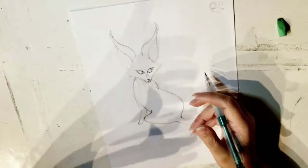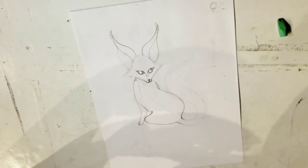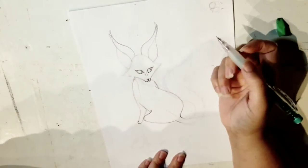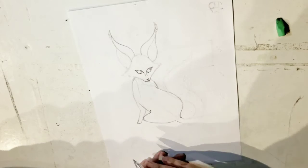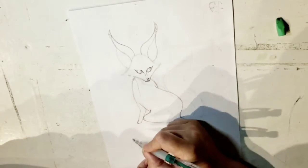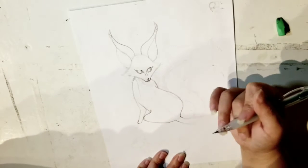Now from this point, you've basically got all the blueprints and all the details you need to do a cute little critter of your own. You can change the tail however you want and add fur details. I'll go ahead and show you what I plan to do, but if you want to, it's easy enough to put a jersey on and different things like that.